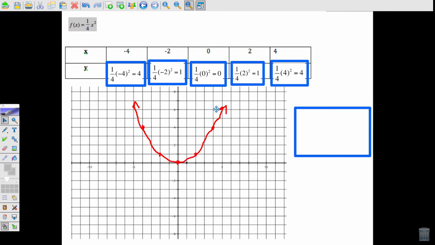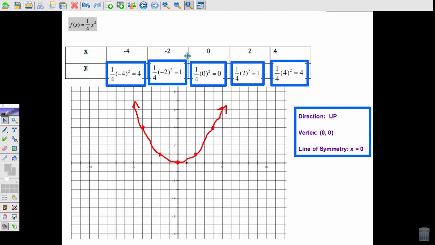Okay, things we're going to discuss when we get back together. So write those answers down. What do you think is making this wider than y equals x squared? Now you notice our direction's up, our vertex is 0, 0, and our line of symmetry is x equals 0. And this does have a minimum point of y equals 0. When it has a minimum or max, we just put the number, not an equation.